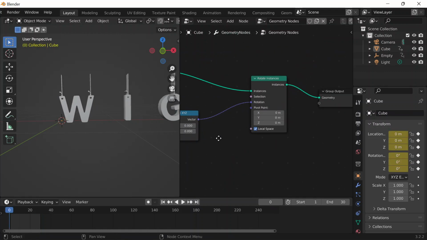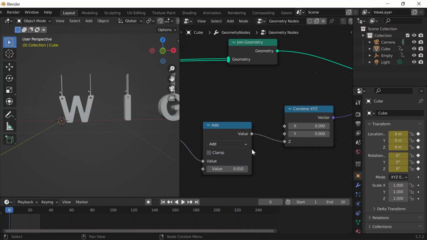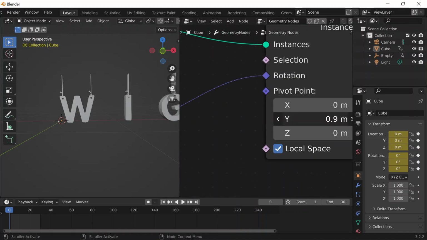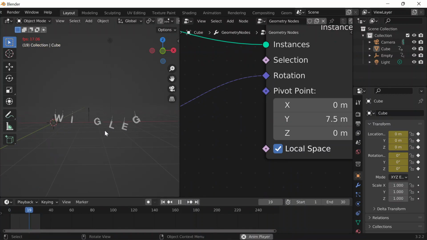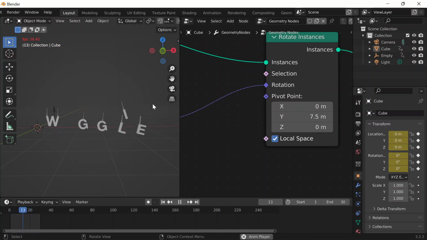Interesting. If I just play around with these values. Oh my god, what is that? Oh wow. If I ever make a grandfather clock, I can use this effect, because the W is going like all the way over there.